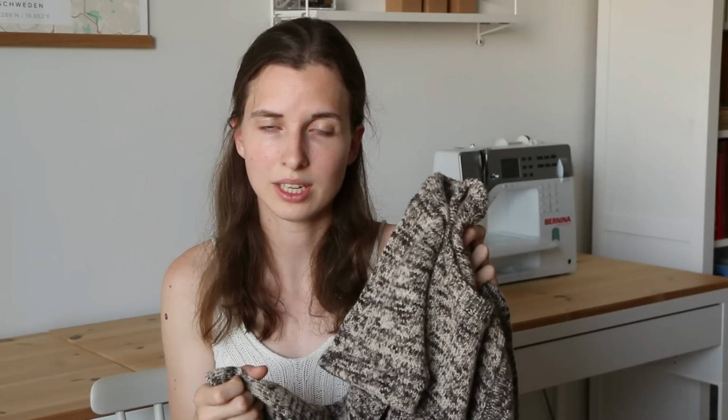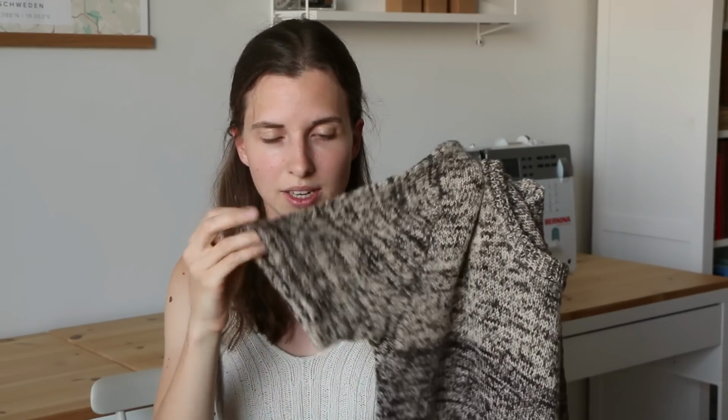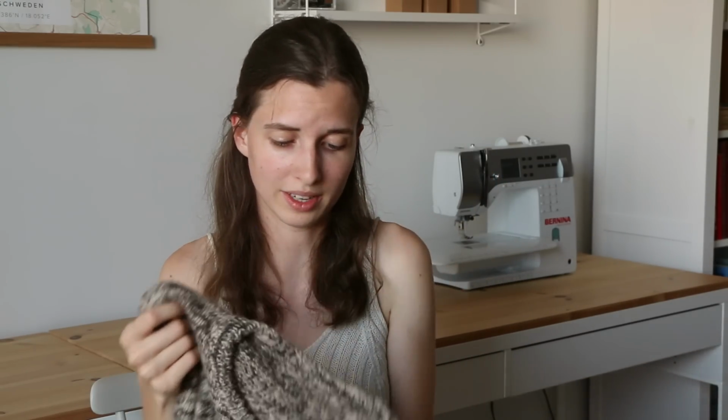But first I thought my t-shirt would be too big, so I started to knit a rib hem and thought I would wear it as a slipover. But then when I tried it on, it actually fitted quite well, and I decided to do the folded hems like the pattern describes. And yeah, I'm actually really happy, and it was also the first time for me doing sleeves with short rows, and that worked out fine as well.